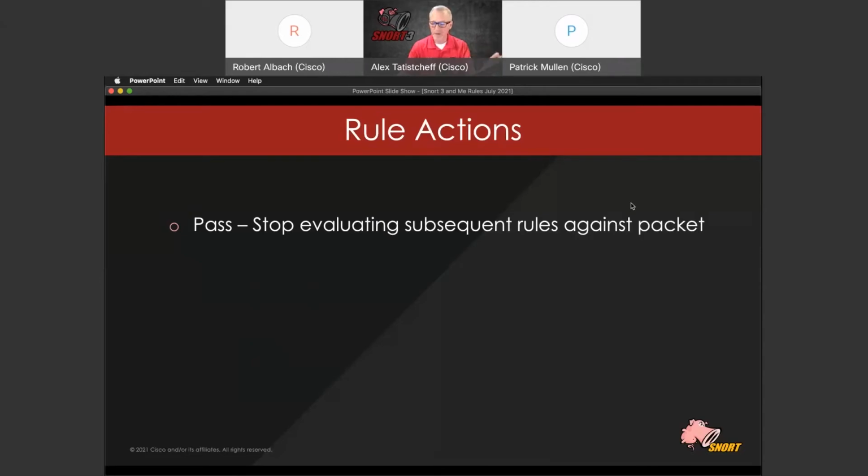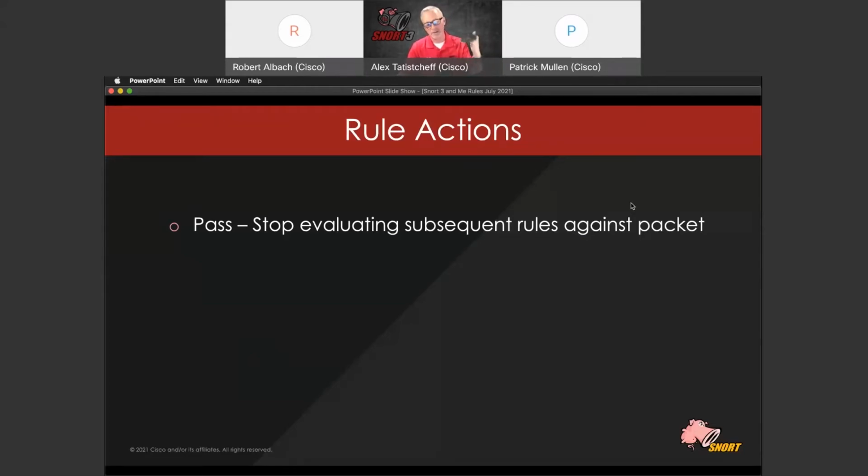Now pass rules are kind of like a loaded gun you can shoot yourself in the foot with, because if a rule matches, if traffic, packets, or flows match a pass rule, they will ignore the rest of the rule set. And pass rules by default are sorted at the top of the rule set. So they're always going to hit those first. If a packet or flow hits one of those, it's going to skip all the rest of the rules. So that's important to understand.